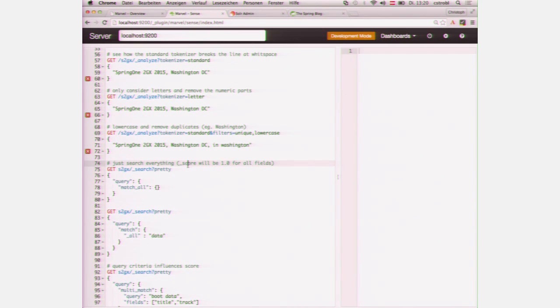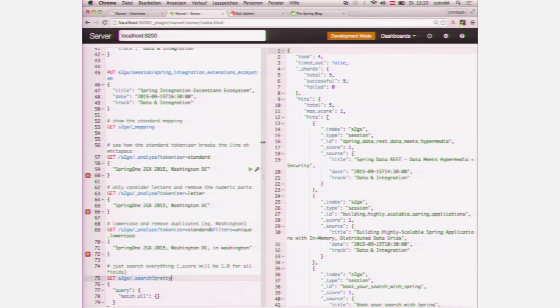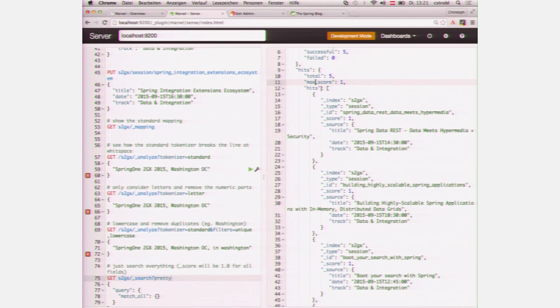Good. So let's do a basic search. Real quick one. Find all documents. Don't care about anything. Just to tell you a little bit about scoring. I executed a search that gave me all documents within my index, which is basically the sessions. Elasticsearch returns you the number of total hits, so you automatically know how many documents are in there, which is a perfect match for Spring Data page abstraction, because we always tell you how many documents match your search. It tells you the maximum score that was encountered and all the documents that match your search.